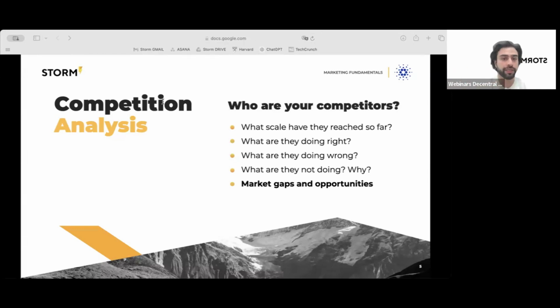Then we would go on to their weaknesses. It's also very important to see what they are doing wrong. Are there gaps in their services? Are there customer complaints that you can address better? Are there some problems with how they communicate their messages? We need to check reviews, feedback, and news articles about what people are saying about your competitors to get a real insight into what they're doing wrong.